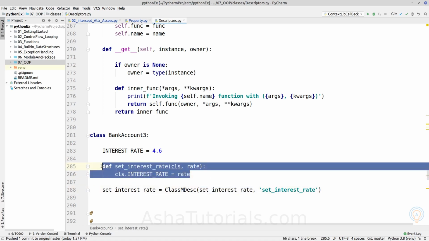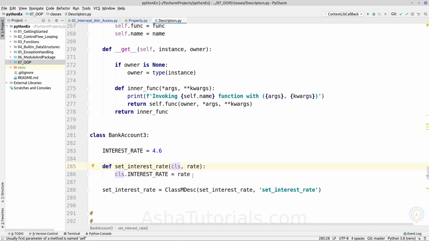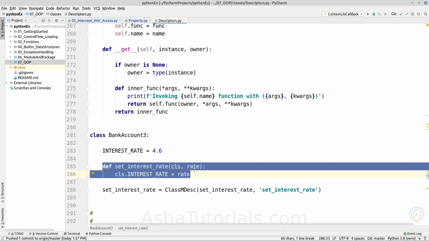Normally defining a method this way does not make it a class method, it makes it an instance method. Even though you have named it cls, it will be interpreted as an instance method.